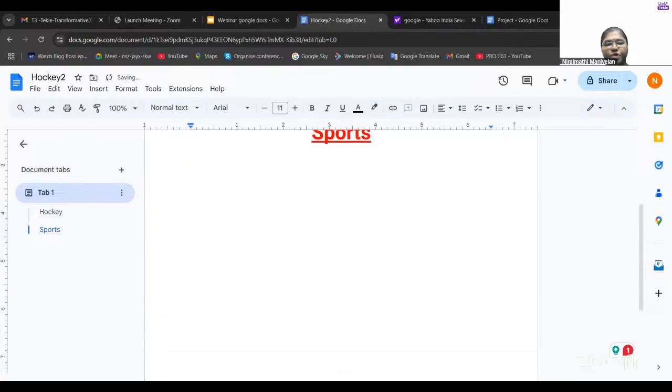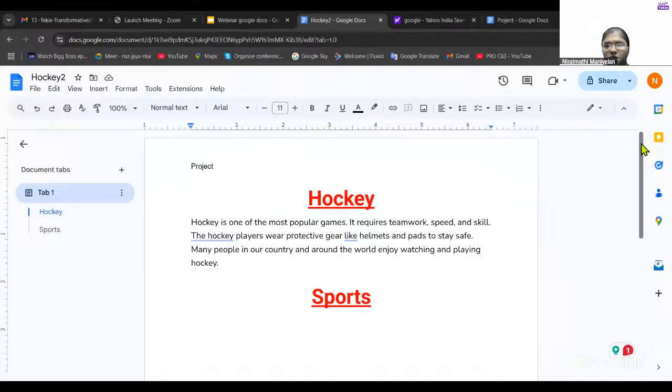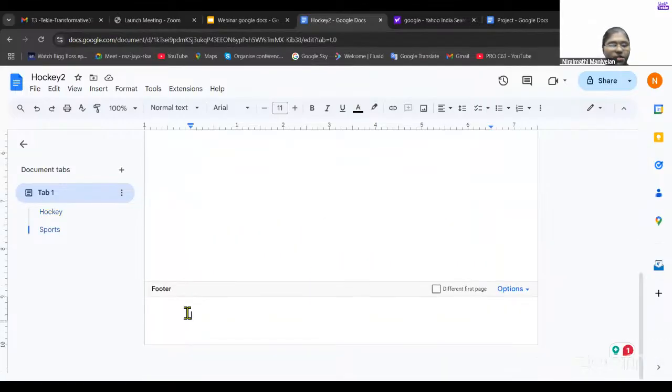So you can apply the footer at the bottom. I don't know what is happening, just a second. See, now it is applied. So here also you can apply the footer. Whatever you type at the bottom, it will apply in all the pages of your document. This is how header and footer will be applied.